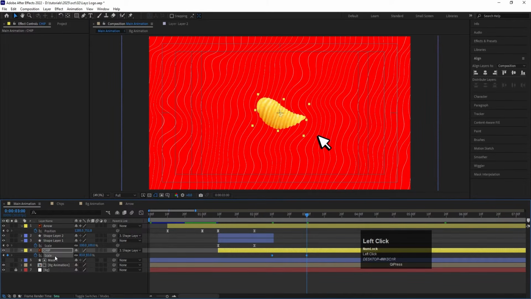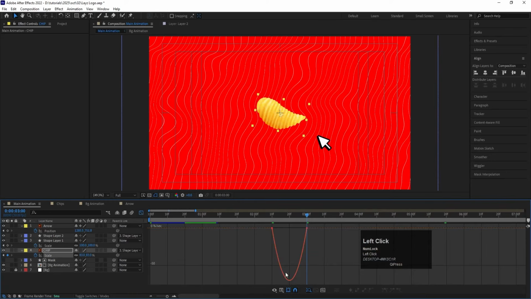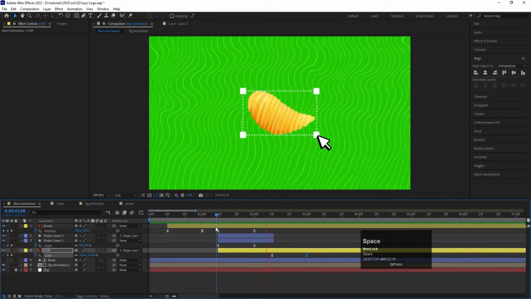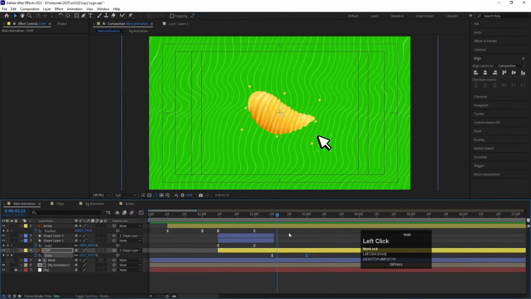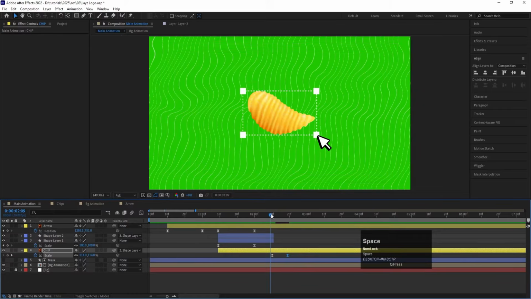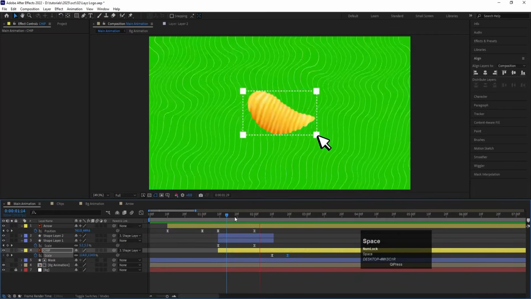Select this, hit F9, go to the graph editor, select this graph by holding shift, move this handle over here and move this handle over here. Okay, like that. So we will get something like that. It looks like a falling. So let's try to bring this a little bit closer. Okay, because it should be a little bit quick.